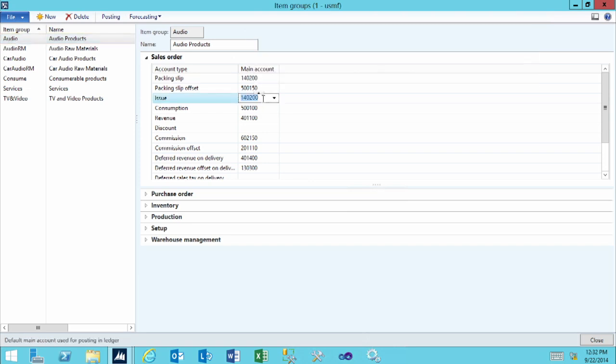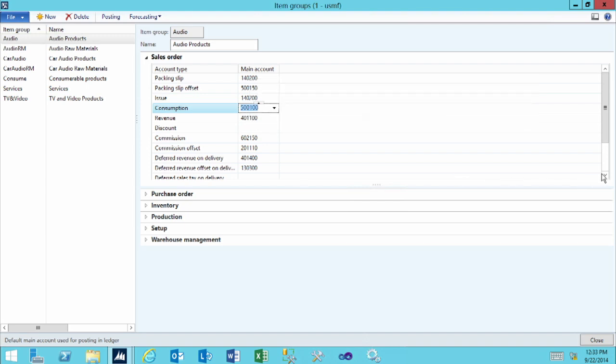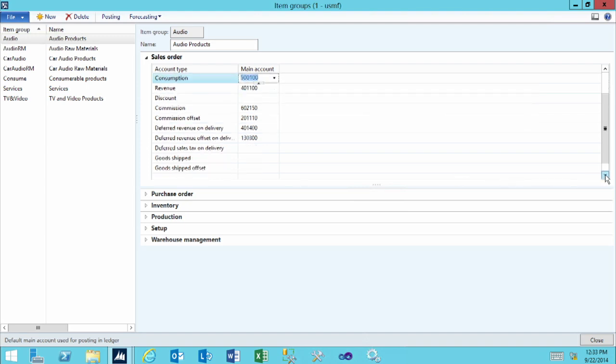The issue account is the inventory account that is posted to when you invoice the sales order. You'll also notice a consumption account and a revenue account. The consumption account is where the cost of goods sold is recorded, and the revenue is where the sale of the products is recorded. There are additional accounts that can be used that are optional for commissions, deferred revenue, and goods shipped.